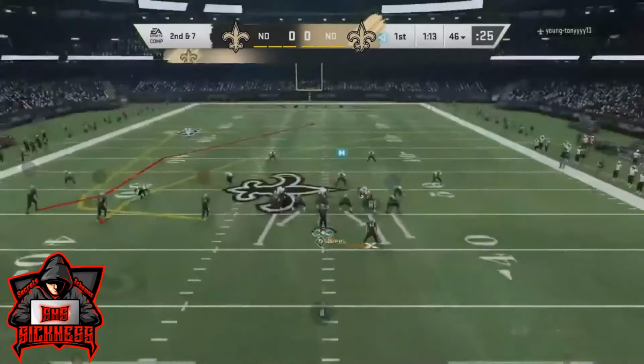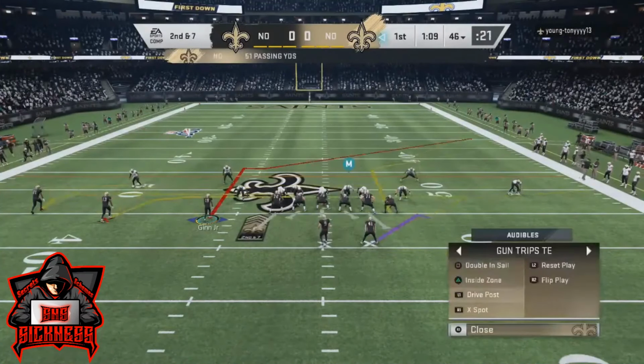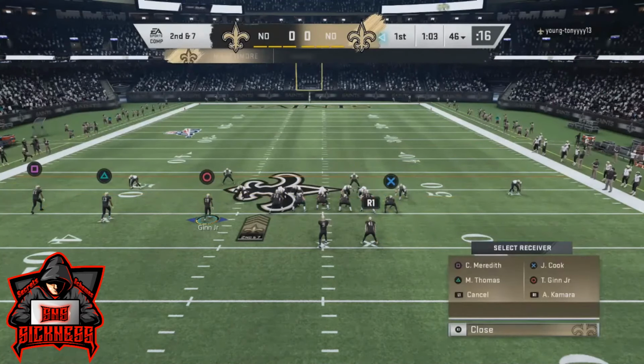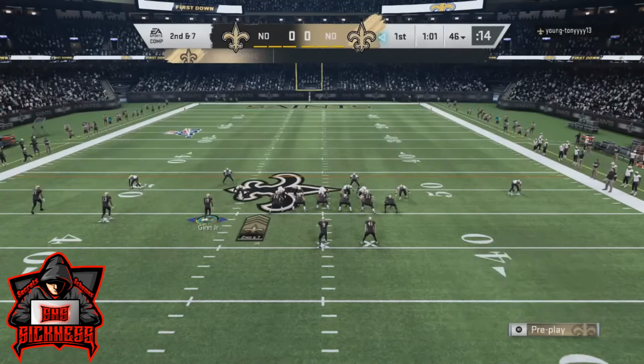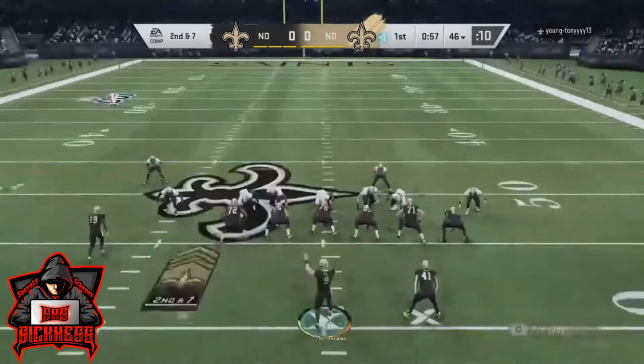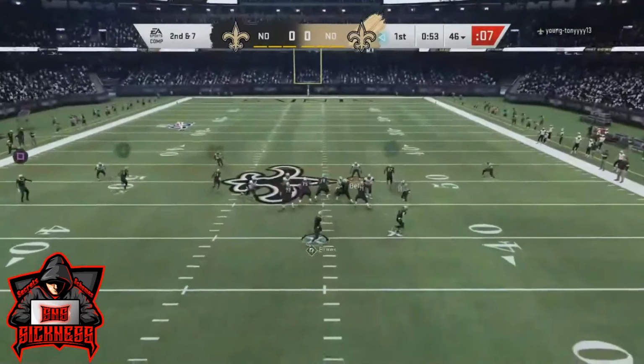Alright, so basically with this formation, you just want to make sure that, one, you are picking up the blitz. I wouldn't ever just block one person, because it's going to come in. You're either going to send everybody out or block nobody. So I'm just going to actually mix him with the same setup just because he's not expecting it.